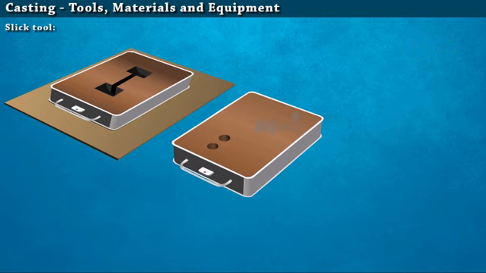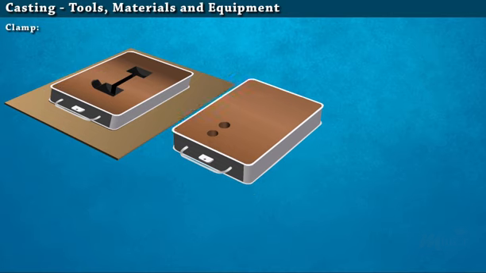Slick tool. They are the spoon-shaped trowels used for repairing or smoothing a mold surface and the edges after the pattern has been withdrawn. Lifter. A lifter is a finishing tool used for repairing and finishing the mold sand. Trowel. Tool which is used to shape and smoothen the surfaces of the mold. Bellows. It is used to blow the loose or unwanted sand from the surface and the mold cavity.